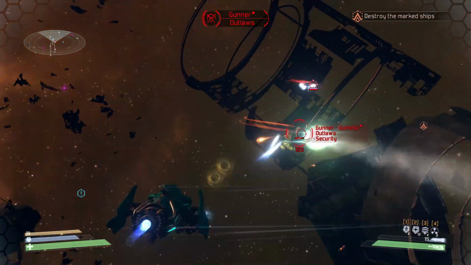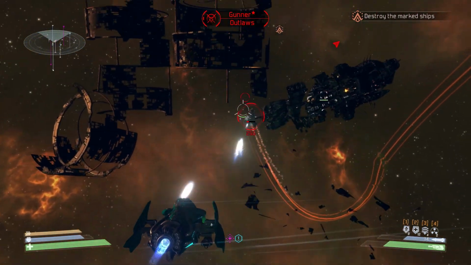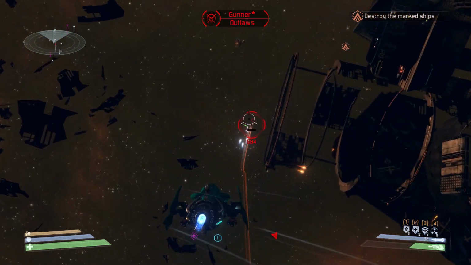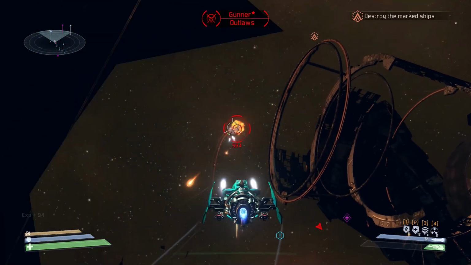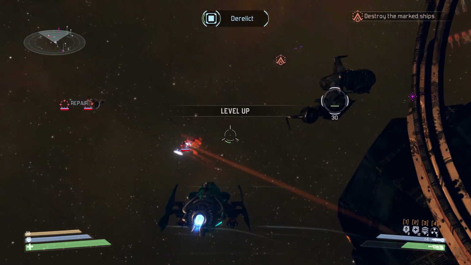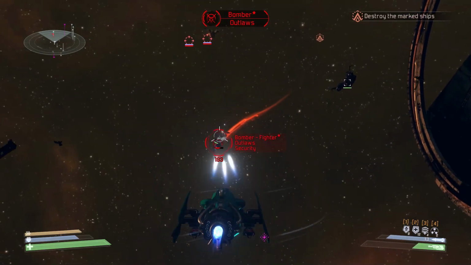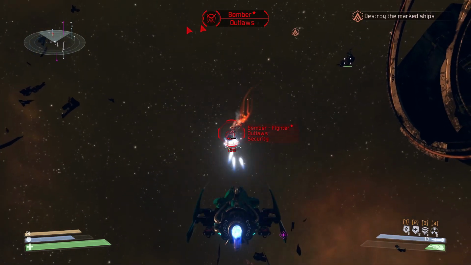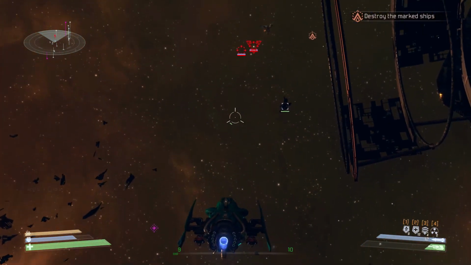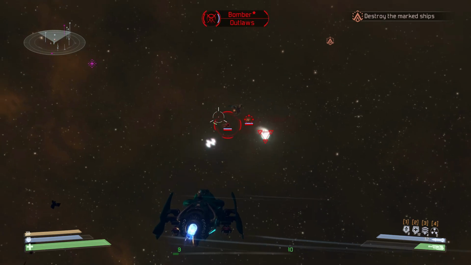Okay, let's just destroy these scumbags so they won't interfere in our gathering of loot in this field. Okay, one less. We also gathered, see, this ship left a derelict. Some ships are gonna leave derelicts, but you can also find derelicts around the universe. And you can destroy derelicts, and you got some experience points.